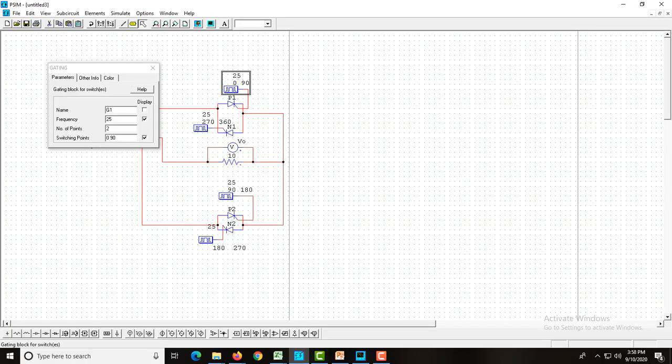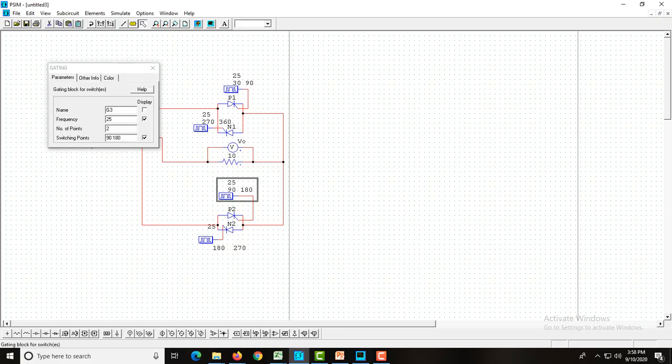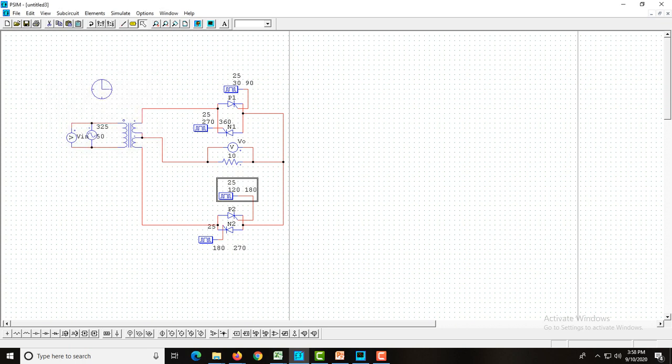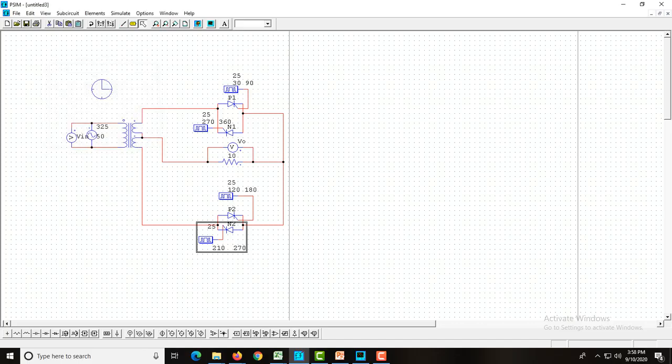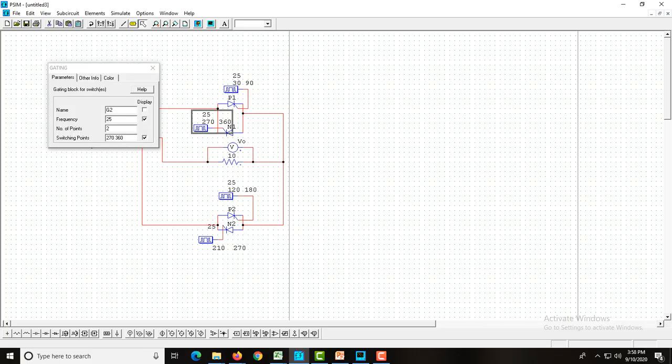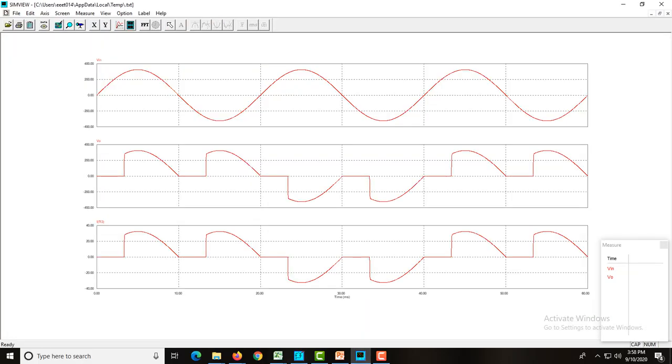So here we can vary for different firing angles. Suppose we are taking alpha as 30 degrees. So this is for varying the output voltage. We have varied the frequency, now we are going to vary the output voltage. So 30 to 90, then 90 to 180 means we have to change it as 90 plus 30, 120 to 180. Then 180 to 270 means 180 plus 30, 210. Then 270 to 360, 270 plus 30, 300. So this will be your alpha firing angle of value 30 degrees. If you run this you will get the output like this, which has a delay of 30 degrees.